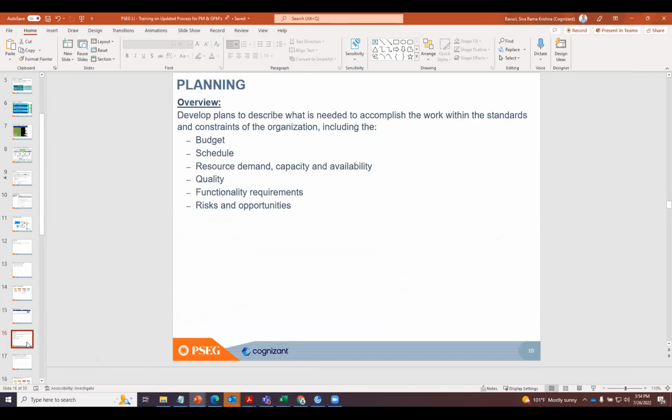Moving on to the next topic, planning. Once you have your size, effort and budget, we need to use that data to plan. You need to identify how much budget you need, what the schedule is, how many resources, all the things we need to take into consideration. That is what is involved in the project planning practice area of CMMI.